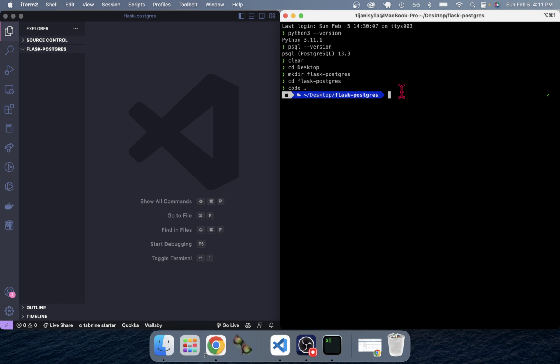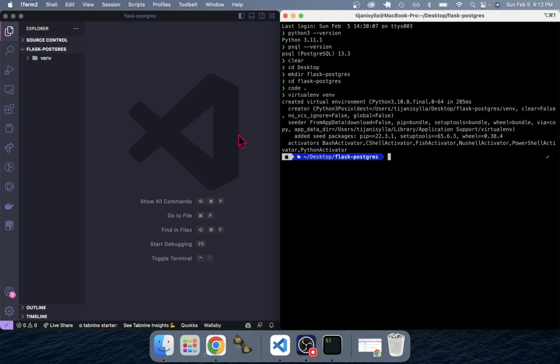So what we want to do is create a virtual environment, and then I'm going to install a couple of libraries, but first of all, let's create our virtual environment. I'm going to say virtualenv, and let's call it venv, enter.